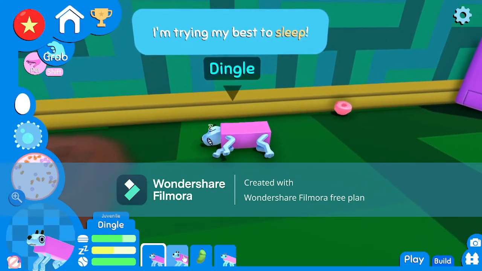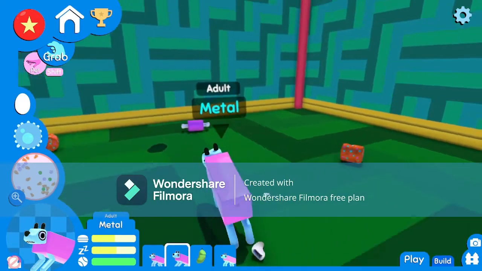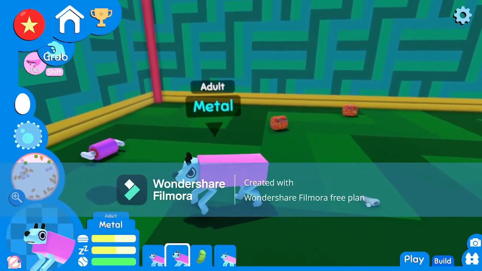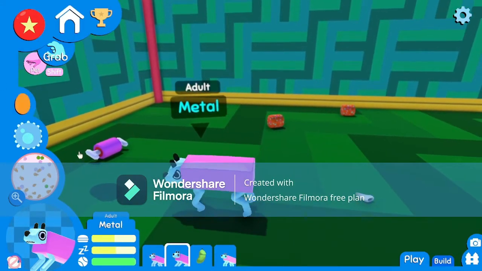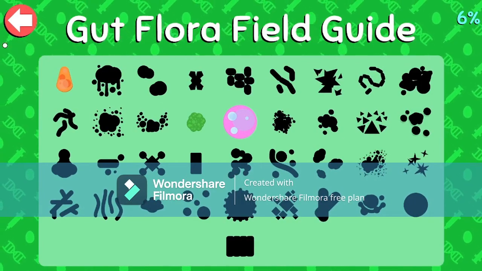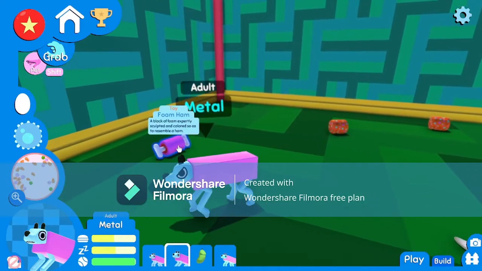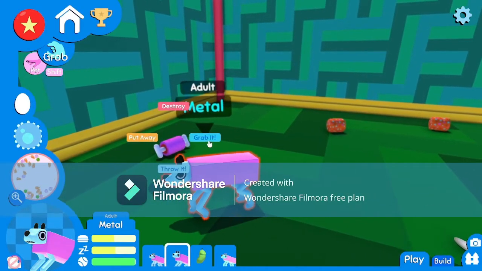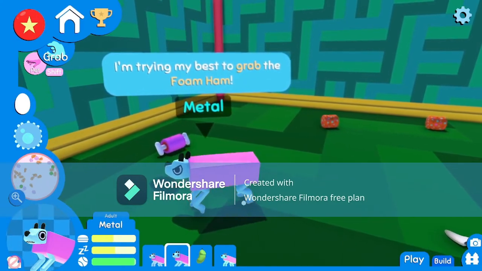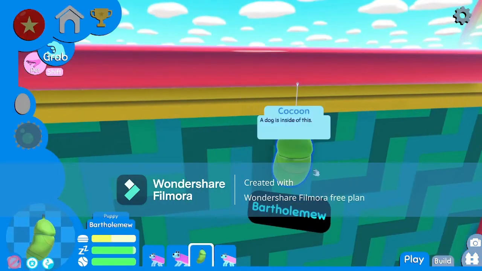Here we go. Metal. What is up with you? Oh! Whose is that? Whose is this? Is there a thing you can get from baby teeth? Listen. Listen, if you're mad, just grab this, bro. Just grab it. Okay. I'm gonna hatch you.